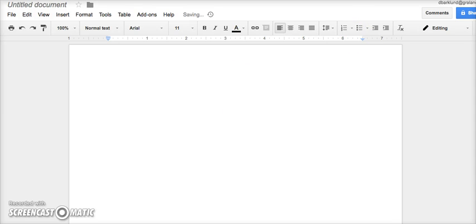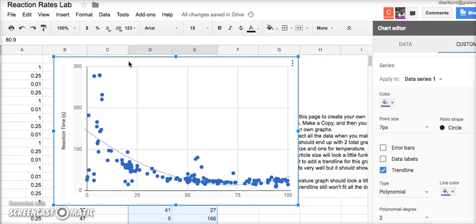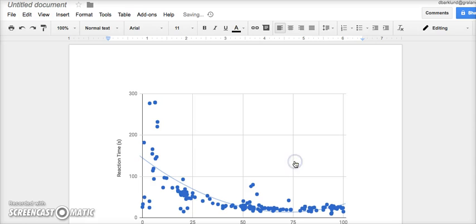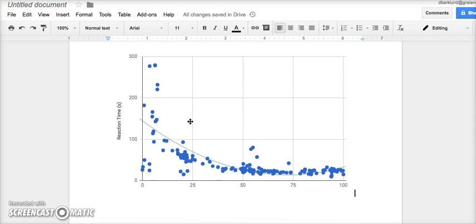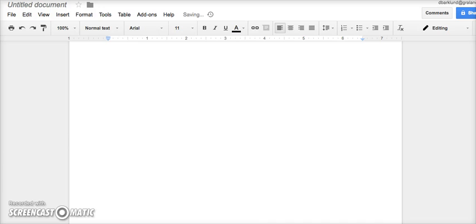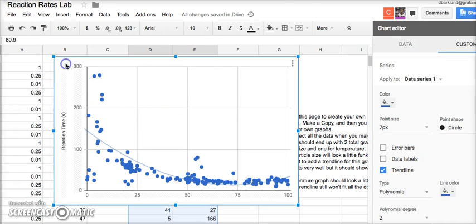Oh, that's from earlier, another project. Let's go back here. Control C. And it actually lets you click that whole spreadsheet in here. This one's actually linked, so if I change something in that original spreadsheet, it will update it on this page. So you should have both of these 2 graphs in here.